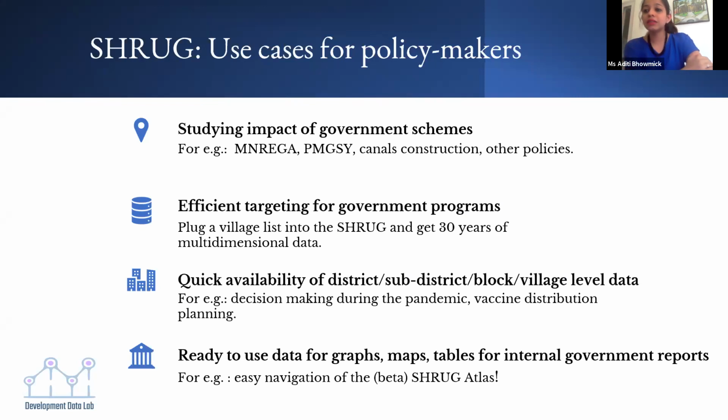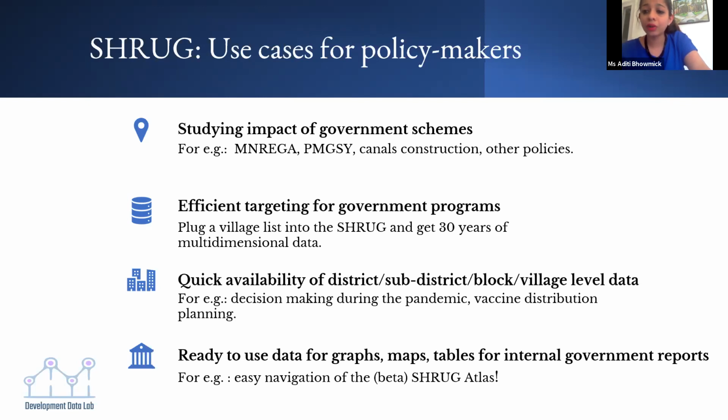All right, so as promised, for the rest of the presentation, I'll be talking about use cases of data sets such as the Shrug. Why open data? What is the policy impact of it? Something that I've already hinted at, having open access, high quality, immediately usable data is very useful for accountability, both by the government as well as citizens, to study the impact of large-scale government schemes, such as the impact of NREGA. I'll be presenting some findings on the impact of the Pradhan Mantri Gram Sadak Yojana. We have some ongoing work on the impact of large-scale canal infrastructure projects that have taken place in the country and so on.